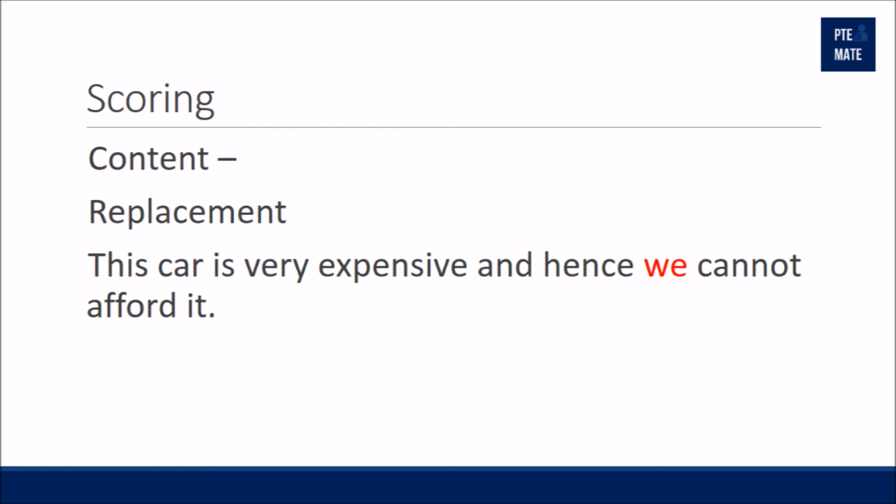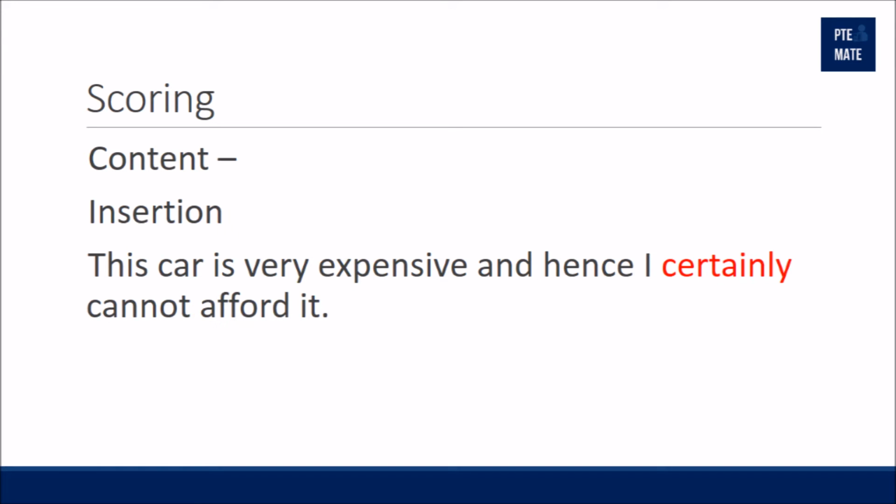Right, now I'm gonna eat that word up. This car is very expensive and hence cannot afford it. So what I've done here is that I've gotten rid of the I and I've just read the sentence without it. So for every deletion or omission that I make, I'll lose 1 point.